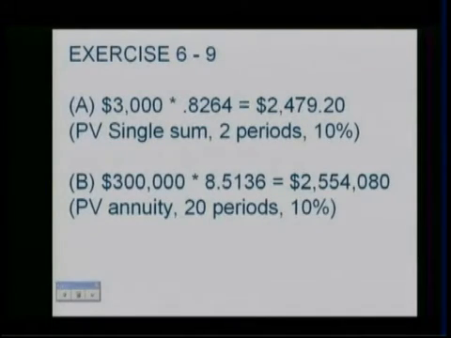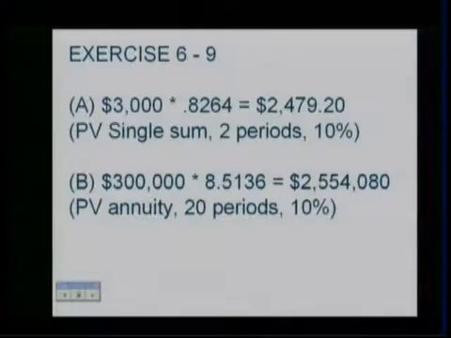In Part B, they say, a lottery prize of $6 million to be paid at the rate of $300,000 per year for 20 years, assuming an interest rate of 10%. This is just like we were talking about a second ago. So if we know the amount is $300,000 in equal payments, that's an annuity. For 20 years, that's the number of periods. 10% tells you the interest rate.